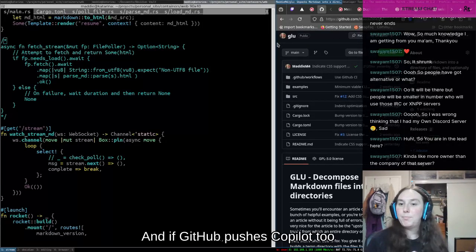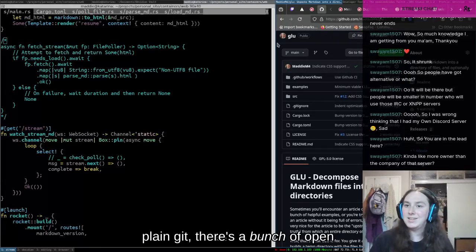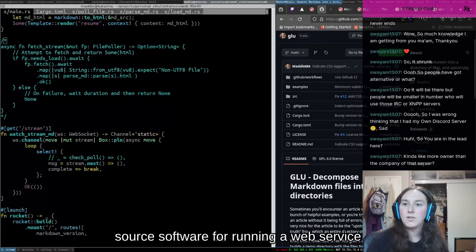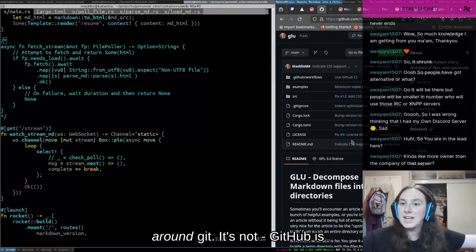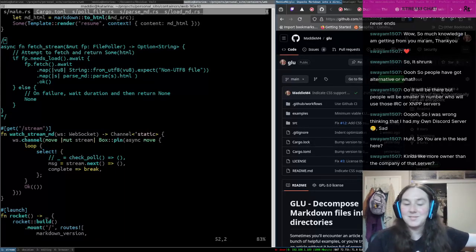And if GitHub pushes Copilot too hard, I might say, it's in my best interest to just proactively do my own hosting. And even if I want something that's more than just plain Git, there's a bunch of open source software for running a web service around Git. GitHub is not the only game in town, and they can't be.